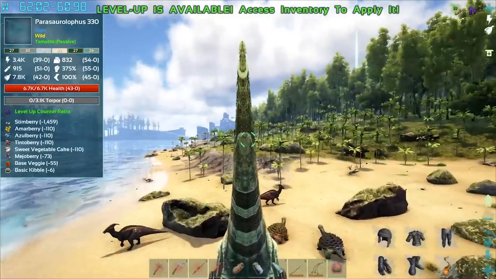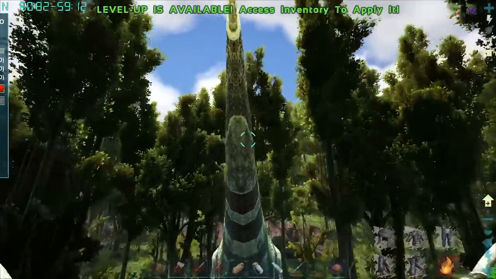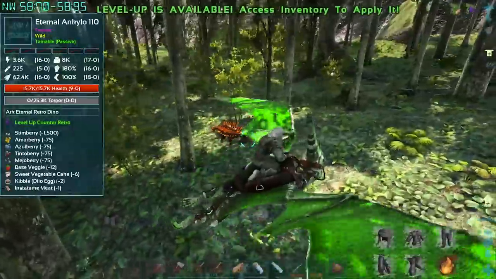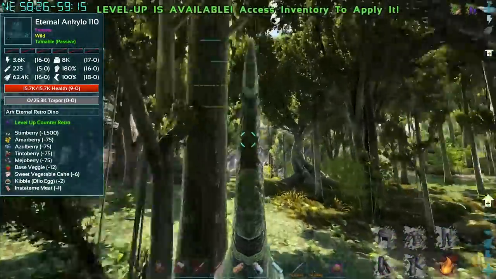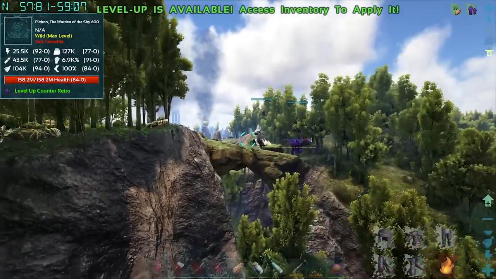Let's keep searching. Sooner or later, I'm sure we'll find something either worth taming or somewhere worth living, or some tech dinosaurs to kill. That would also be really, really nice. I'm just going to take a shortcut through the jungle. Oh, I really want an eternal Enki. Okay. All right. I want a higher level one though. Also, yo, what have we got up here? What is that? Okay. All right.